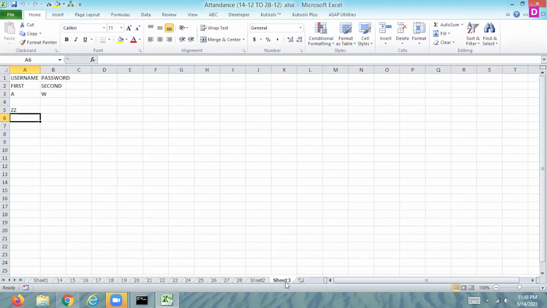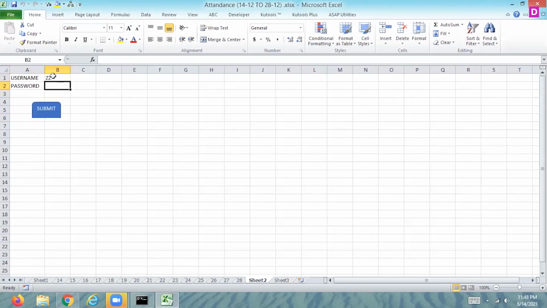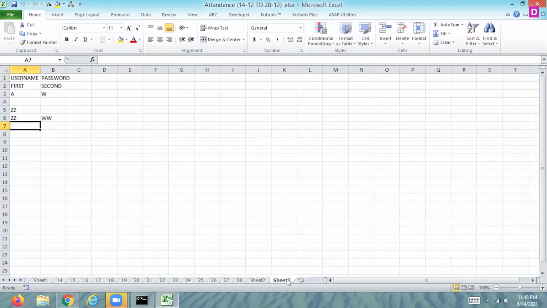So this is a disadvantage of the macro. This is not a disadvantage of relative reference, but it is a disadvantage of the macro. It is stored on the particular location, so it will be stored onto this location and data will not work perfectly. So if the cursor position is in the first place every time, then you can use this. If I'm using WW, you can use this value. Now you can check here that the values are ZZ and WW, so you can store your data on the basis of this one.